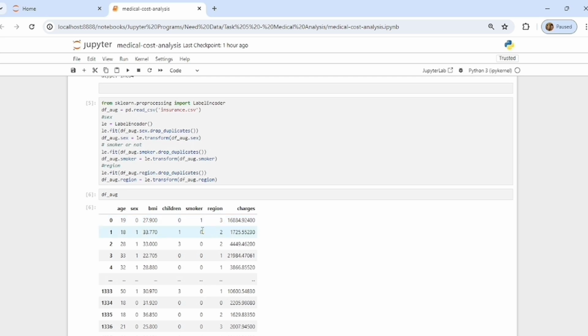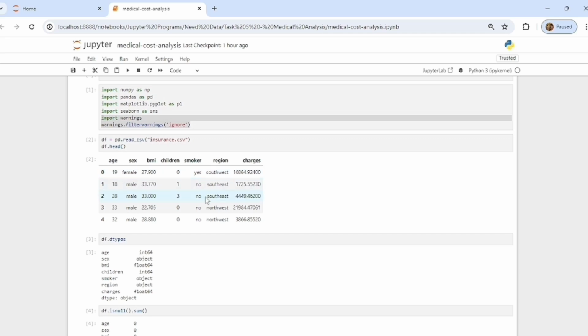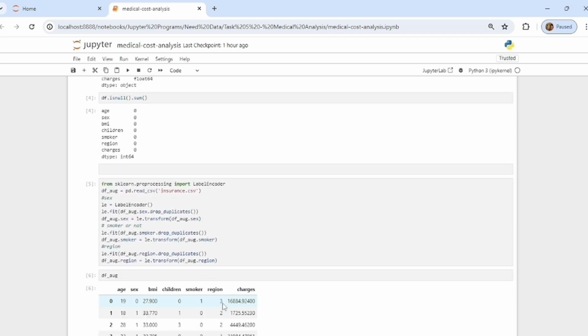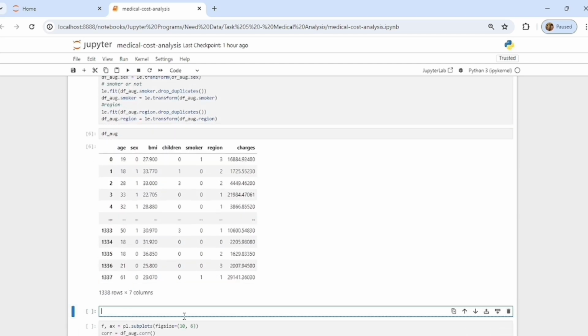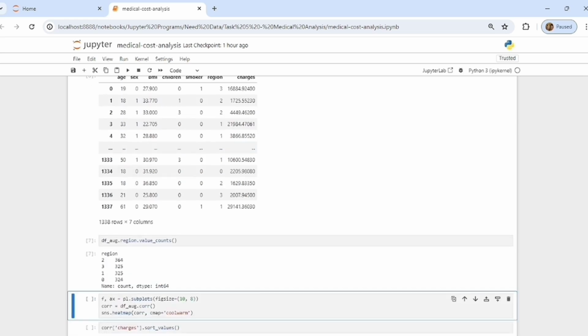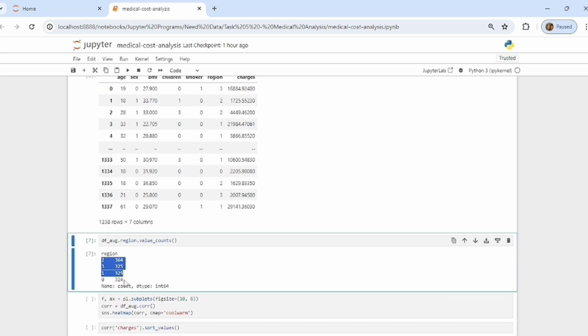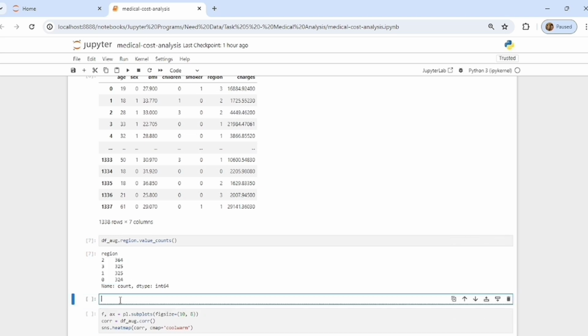The smoker column has a binary thing, which is yes or no, if the person is a smoker or not, and the region column has, let's see how many types it has. So I'm slicing the region column, and I'm using this value underscore counts function. So there are only 4 categories present under the region column. So let's also look at the original ones, the raw ones, just df region.